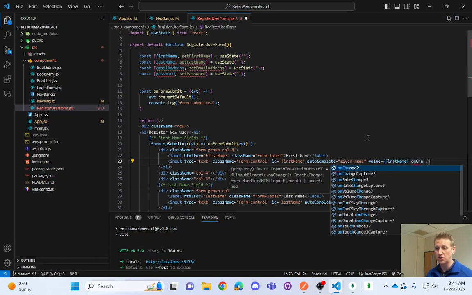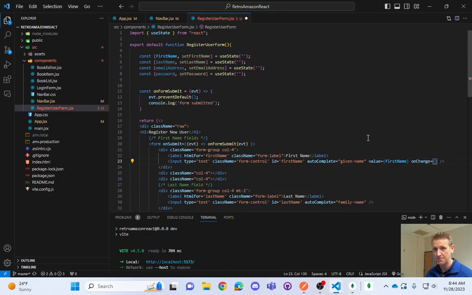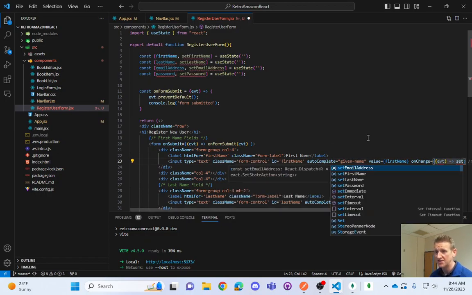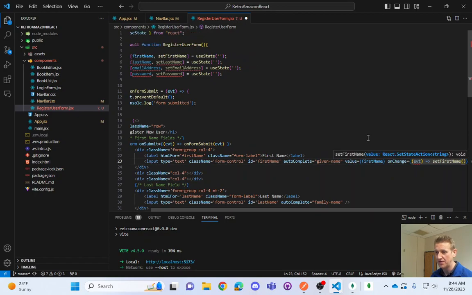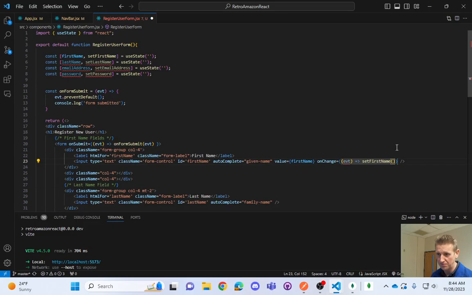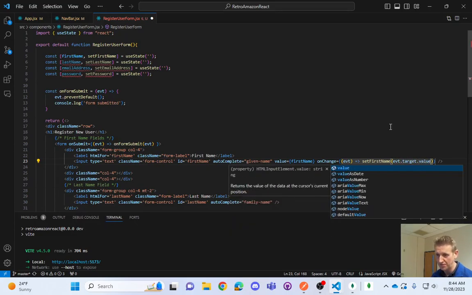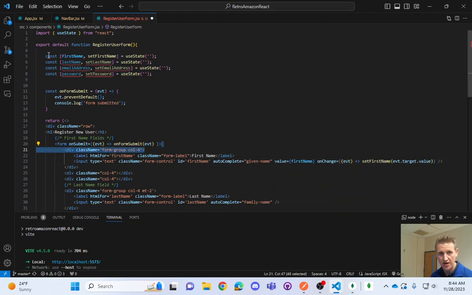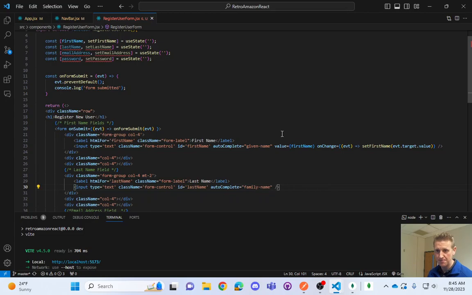And then on change event, EVT arrow, setFirstName, EVT target value. So a real easy way to wire up the first name hook and change the values in there. And then we got to do the same thing for last name.